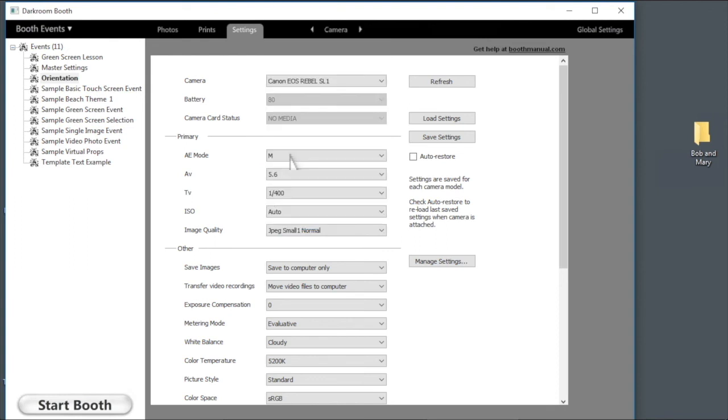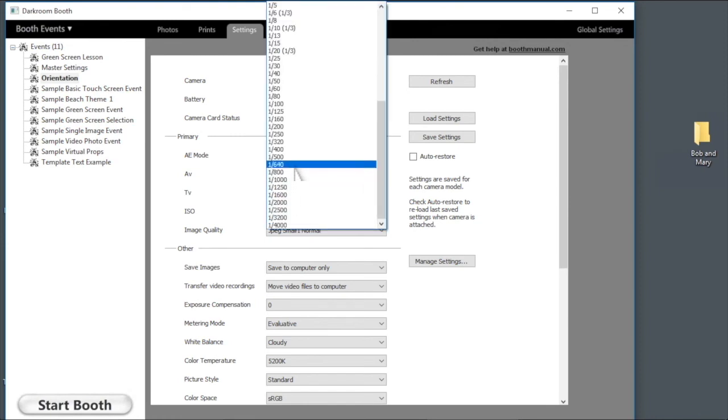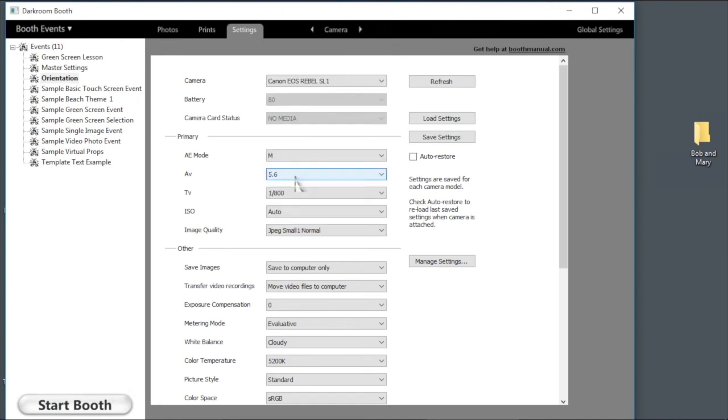So if at 1/400, I take the picture and it still looks like it's just completely white, way too bright, now I'm going to come down here and I might double it. Let's go 1/800. And so on and so forth. So for open booth, you really do need to experiment with some of the settings. Allow an extra 10 minutes during setup to find the appropriate camera settings for the lighting that you're dealing with. And then when you go back to using a canopy, make sure these are all returned to their normal settings.